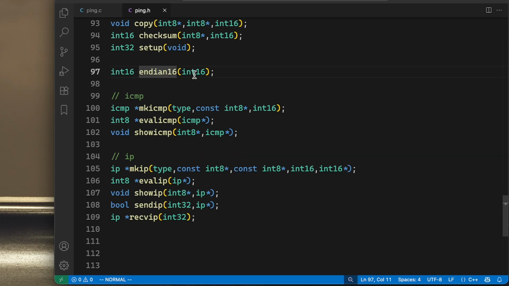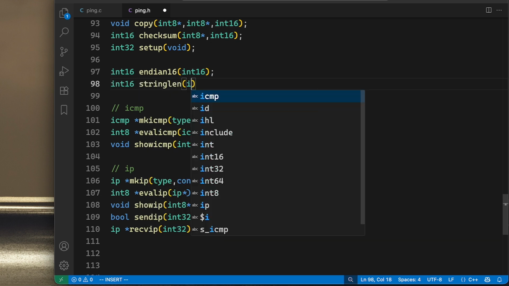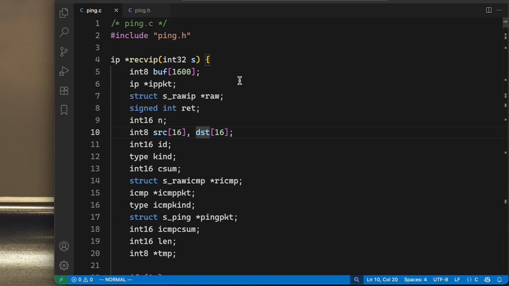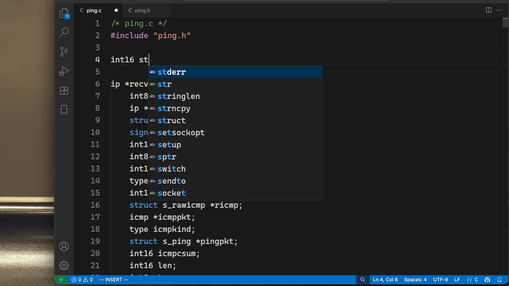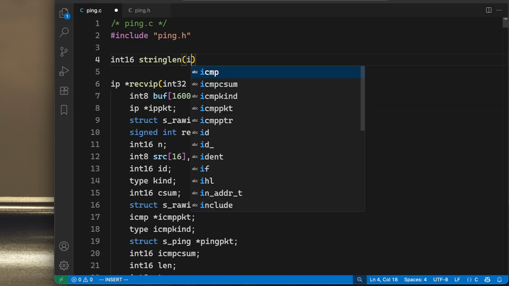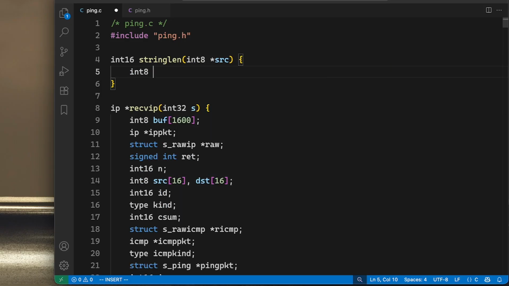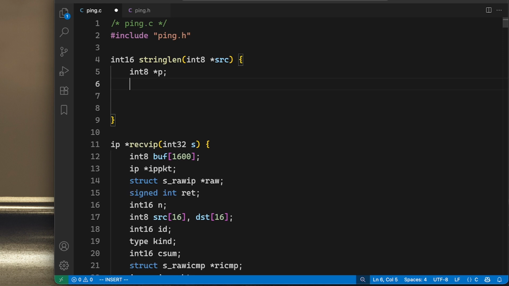So let's say we have an int16 string len, and it takes an int 8 star as an argument, which is the source, let's say. We need to have a pointer, and we need to keep track of the length.